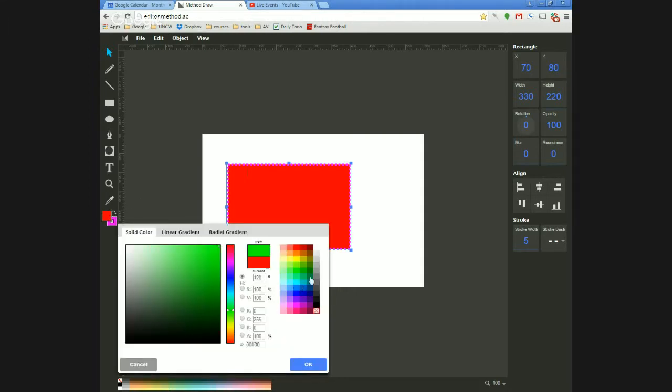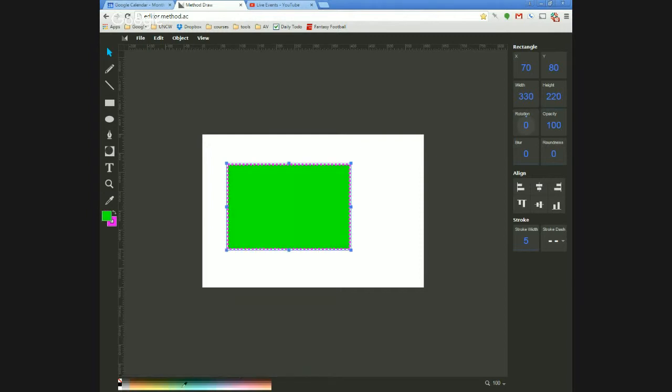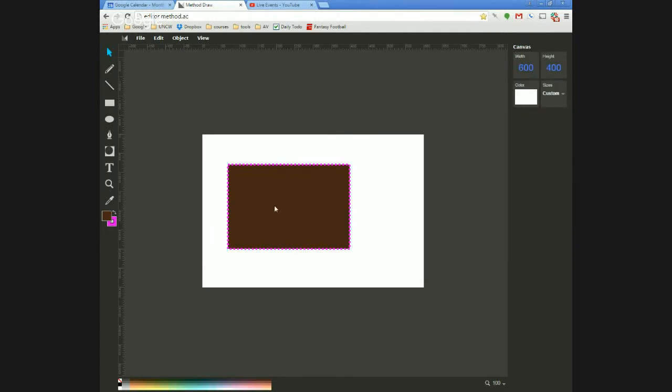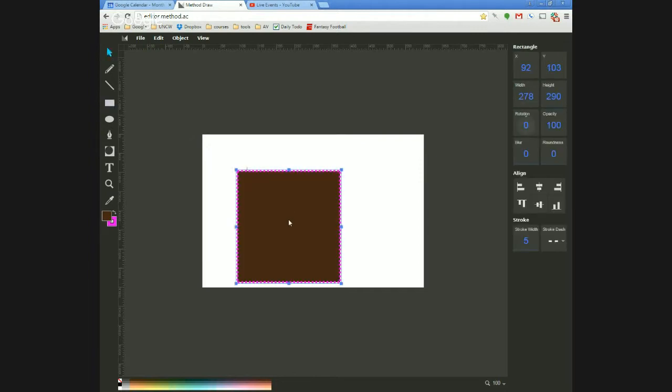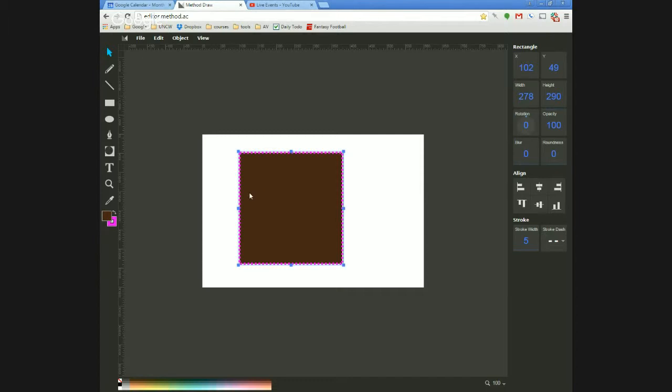Let's put this in a nice neutral, let's see, a brown or something here. Yeah. So that's how that works. We already watched that video about logo design, and we saw the concrete one that the designer worked up some things for. If we want to do something like that, we could start by drawing a square here, or a rectangle. I'm sorry. I'm going to actually remove this border. I mean, it's pink. We wouldn't do that anyway.